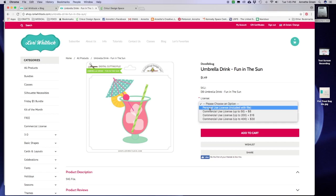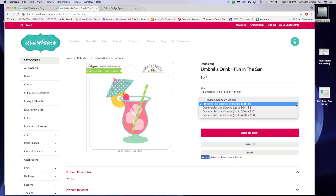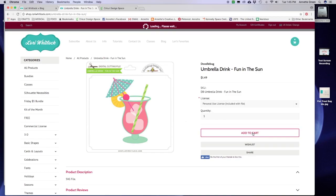I'm just going to make one card with this. I'm not going to use it for classes or anything. So the personal license is free and comes with the file. If I were to pick something else, it would cost additional money. And I've done this plenty of times in classes that I've taught. Usually this one here, because my classes typically don't seem to be more than 40 or so people. So that is $8 plus the $1.49 or whatever the price is. So I would add that to cart.